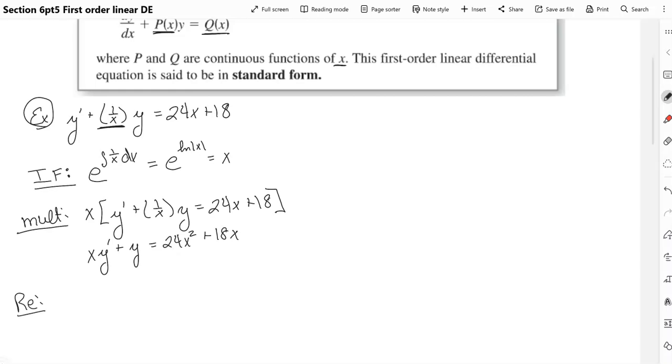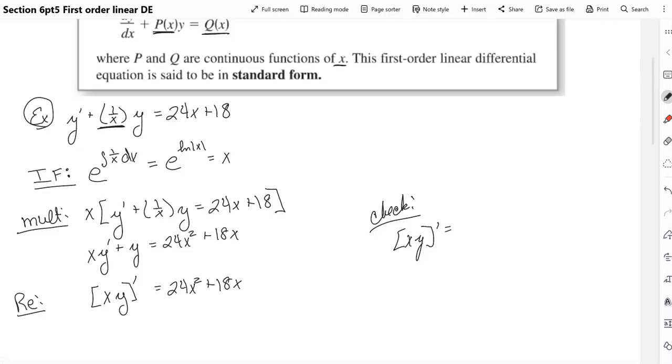Now, the reason we do that is because we're going to do a clever rewrite on the left-hand side. This is really going to be the integrating factor times y, and we're going to think about taking the derivative of that product. Now, why would I do that? Well, this derivative ends up being what we had in that step before on the left-hand side. If I use the product rule, it's first times derivative of the second. So let me write that over here. Let's check that.